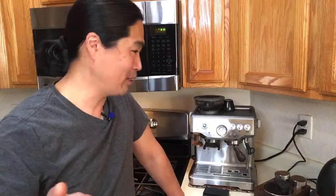And Breville Dual Boiler or Barista Pro? Someone asked me, Dual Boiler versus Breville Barista Pro. That's a great question, because with the Dual Boiler you have to get a separate grinder. I think Seattle Coffee Gear has a package deal going on right now for the Dual Boiler and the Smart Grinder.